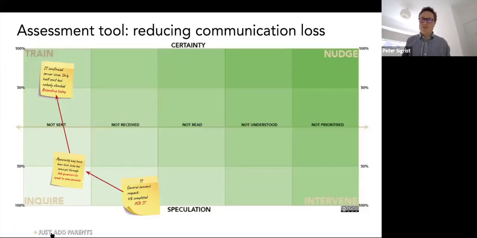But of course, there's another issue here. This was a really important communication, and we'll touch on this at the end of this session, and it would be something we'll focus on more in the next workshop. Not all communications are equal. This one is really important. This is a legal requirement. It's a regulatory requirement. And so it really should have been checked.